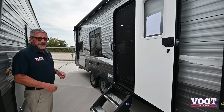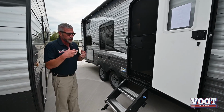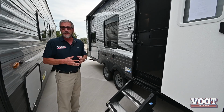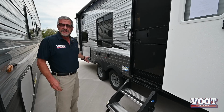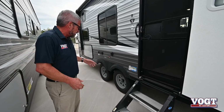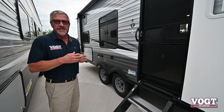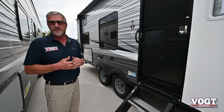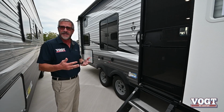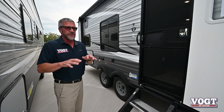The next thing I want to move to that separates Jayco for your experience from the competitors, and is really critical to every operation of driving down the road, is going to be the wheels and tires. The wheels on these are steel wheels. In a higher end Jay Flight, they would be aluminum wheels, but the real key is the tires. Almost all of my competitors that have a 1-year warranty are going to have a 1-year warranty Chinese tire. If you're not familiar with what the difference between a Chinese tire and an American-made tire is, get on YouTube, check all the videos, Google whatever you can.